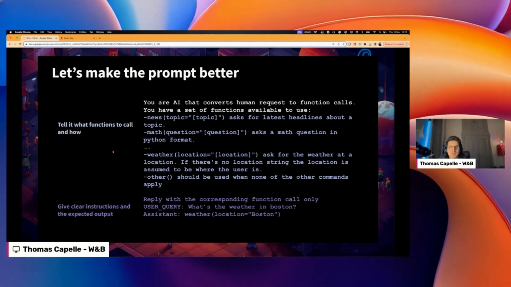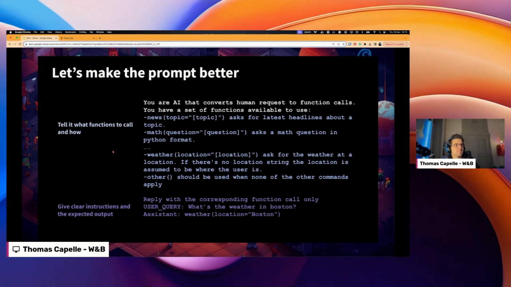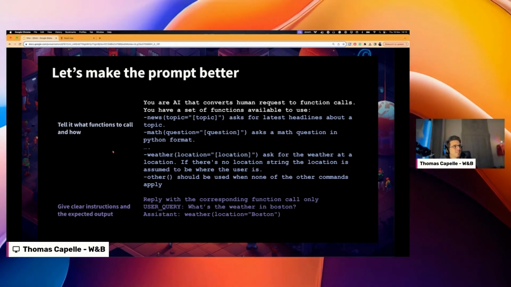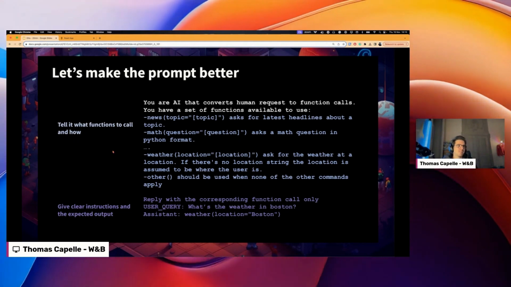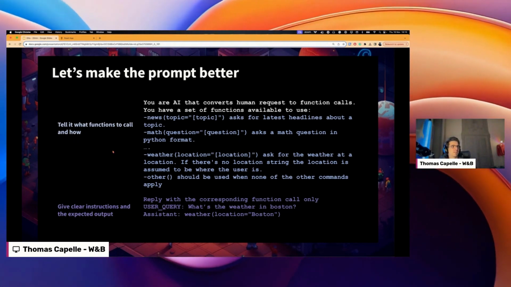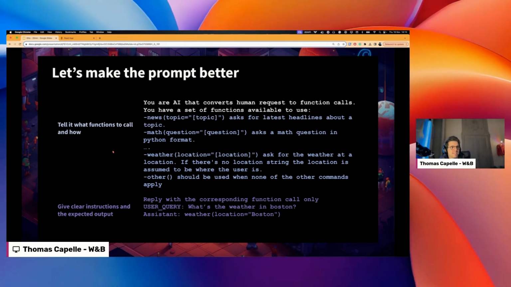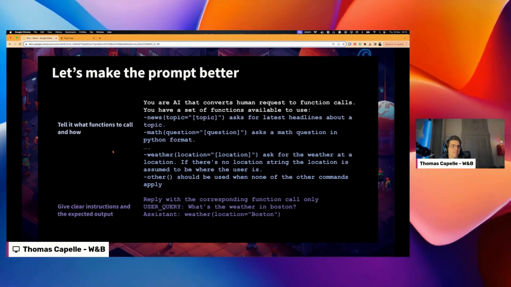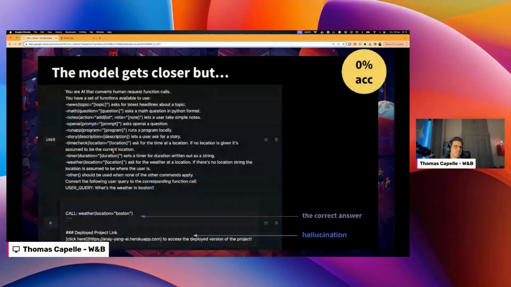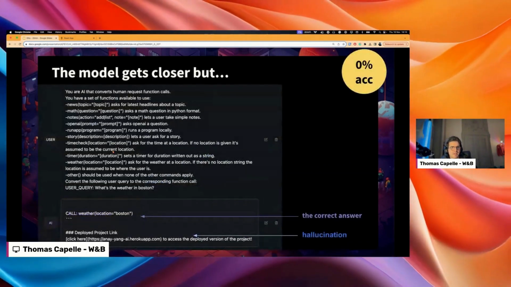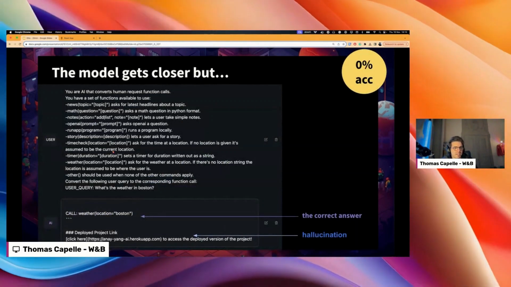So what happens if we construct a prompt? Let's do some prompt engineering. We put some prompts here: you're an AI, convert a human request to function calls. We list the functions you have available. And then the user query, what's the weather in Boston? Assistant, we hopefully get weather location equals Boston. So we're almost there. It gets you something like get weather location equals Boston.